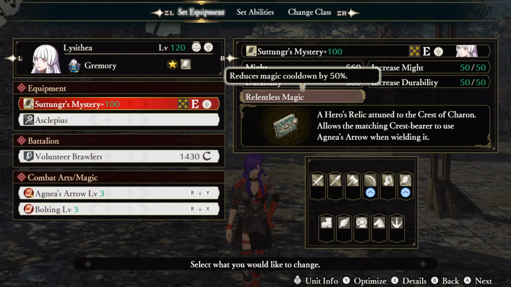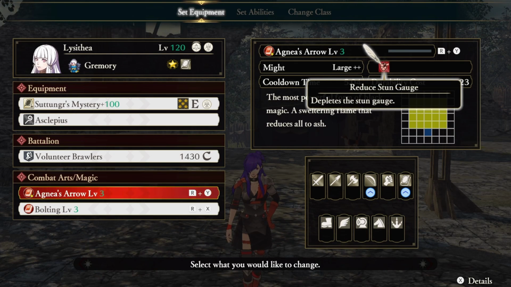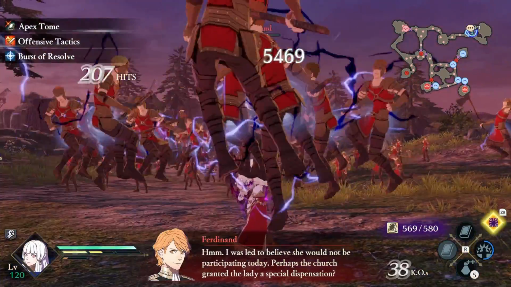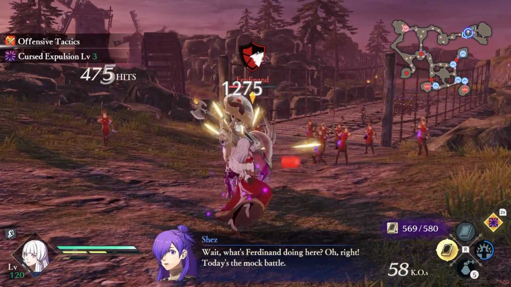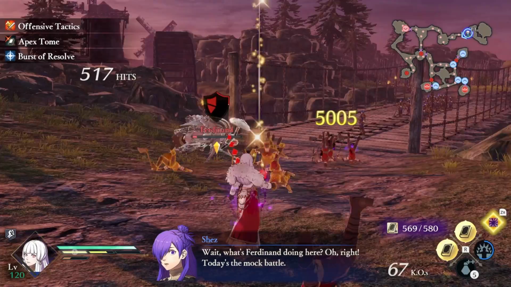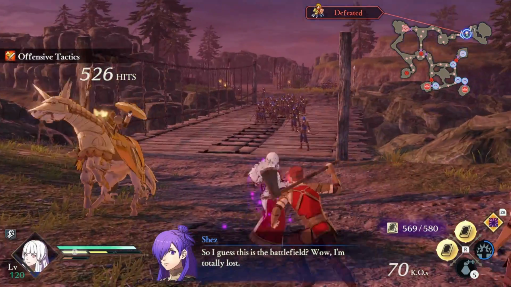This relic also gives us the ability Agnia's Arrow, which is one of, if not the strongest spell in the entire game. The biggest downside is the fact that it doesn't have a natural element, despite the description saying there is a flame. This means the elemental abilities I love to use so much will not buff this ability. Luckily for us though, this isn't a problem because Lysithea doesn't have any.